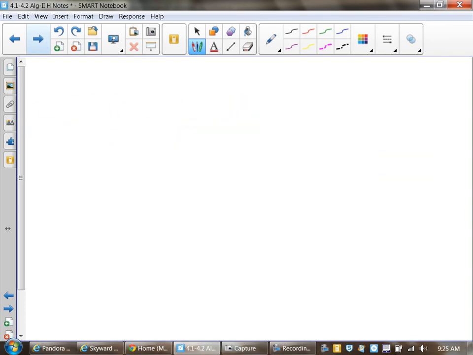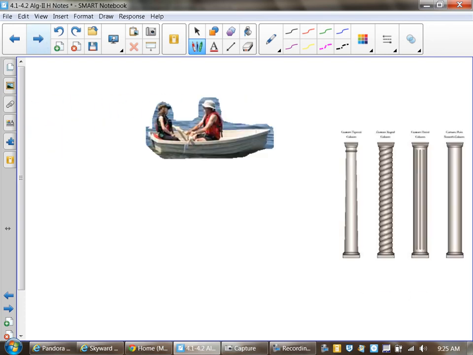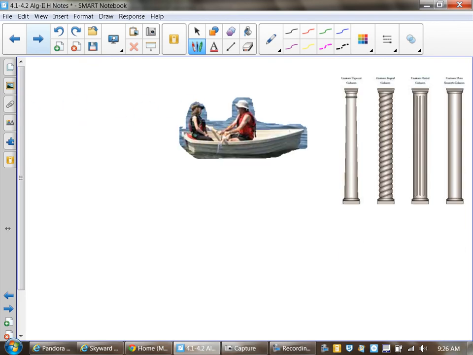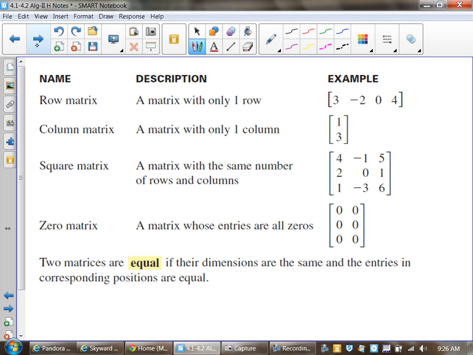Remember, you're dealing with rows and columns. Row, row, row your boat, and the columns hold things up. Hey, visual representation, not too shabby for a Wednesday. Don't worry about all this stuff. What I want you to see here is they do have special names that occur every once in a while. You don't see it very often.